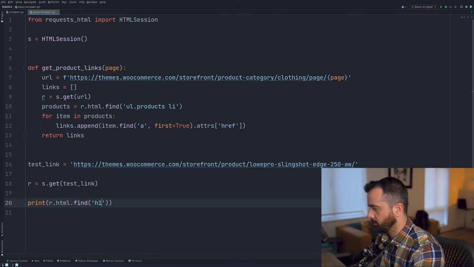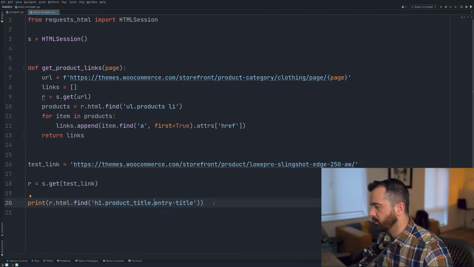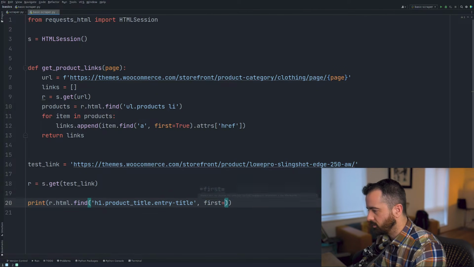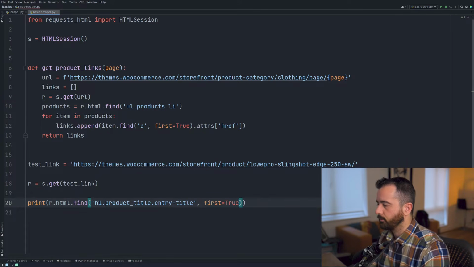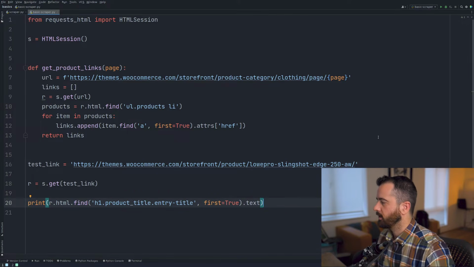Great. So we can do h1.product_title, and you'll notice we have a space here, so you can close this up with a dot. Generally speaking, that will work just fine. We need first=True because we don't want a list back. We want the actual first match. Then we want .text, because we want the text from this element.